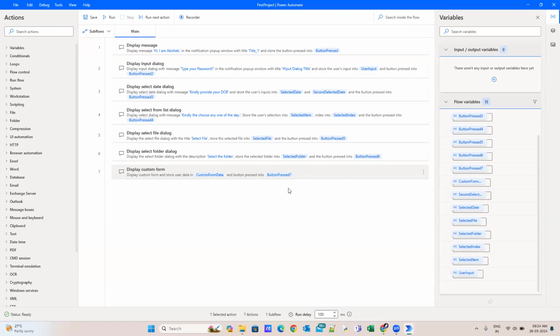Hi guys. So in this video, I'm just going to show you how to declare a variable and how to use those variables in different formats. Okay. So first, let me create a different subflow. Let me show you how to create a new subflow. So if we click on this drop down of subflows, we could find an option called new subflow.